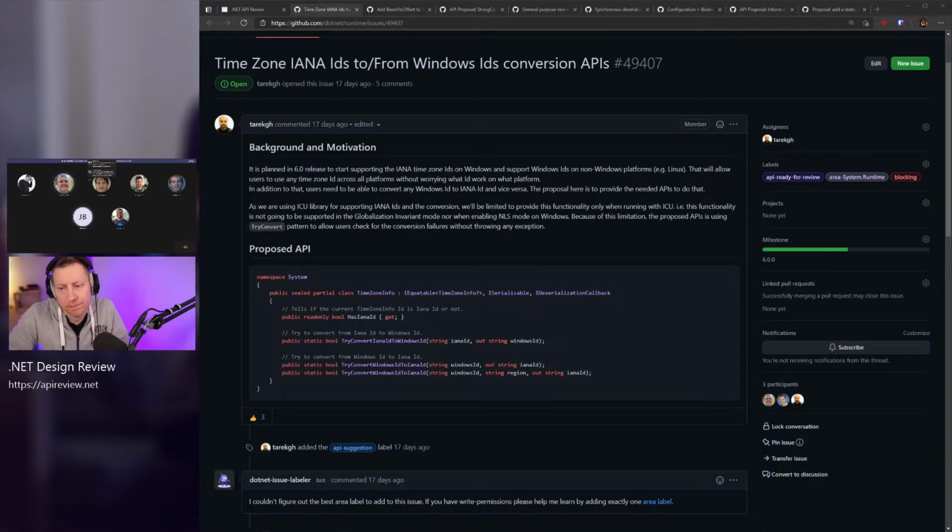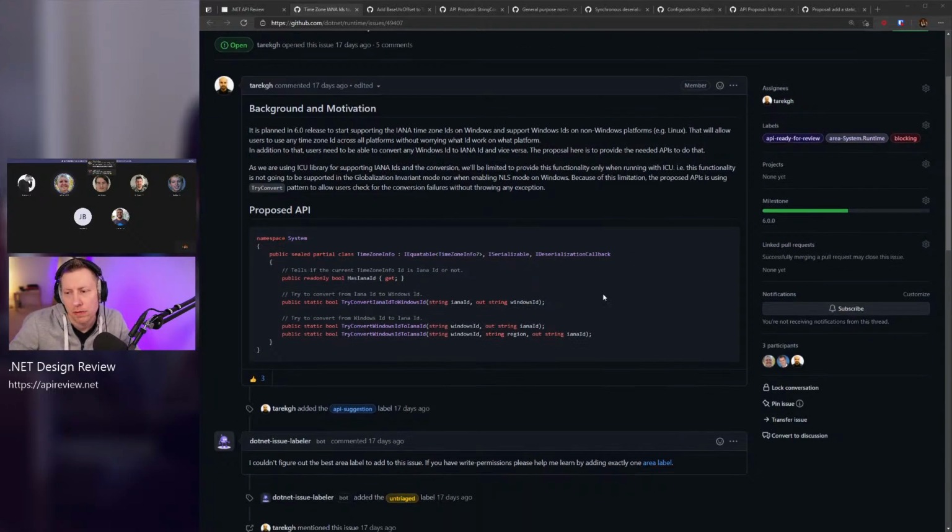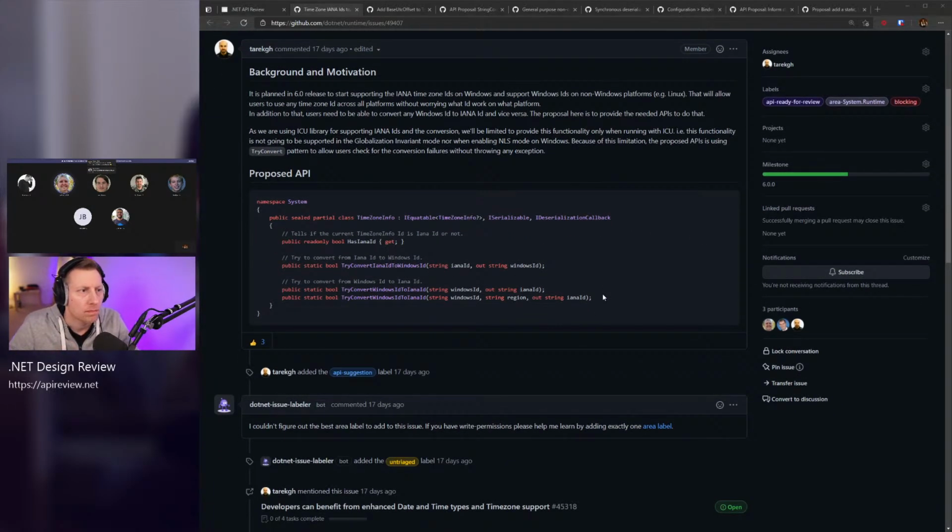Yep. In general, the only reason one would need to use any of these three conversion methods is if they knew that what they're going to do with the result was call something else that required it in a particular format. And they might want to put a check in front of it using that Boolean. Makes sense. Does anybody have any questions or concerns, or can we just approve this as proposed?